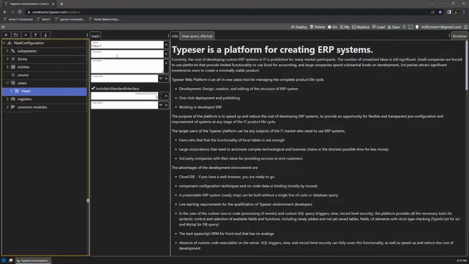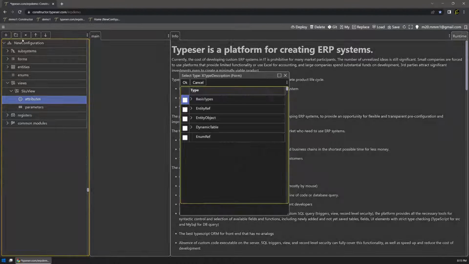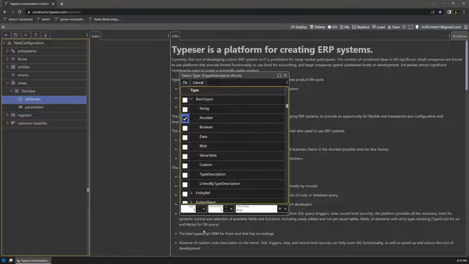It's time to create a custom view to see the current SKU stock. Custom view is an SQL query that can have parameters and fields, as well as inherit fields from the main table. In our case, we will create a view based on the SKU table left joined to the main registry SKU in stock. In this case, the query is not the most optimal, but later it will be possible to use the tables of balances and turnovers for registers.